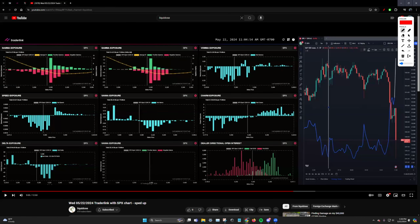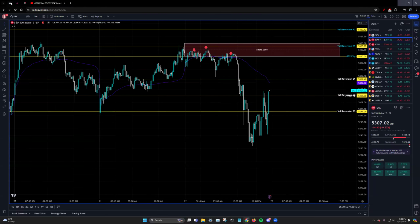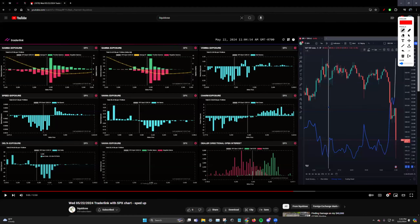If we're sitting right here, once again, number one, we have reason to trim, obviously our vol reversion levels. But if you go back and look at the data, you can tell that the side has steepened, so it's going to be much harder for the market to go lower. That may be an inference: maybe above 5,300 I can go long, or maybe I can long back up to 5,300, depending on where we are. And that's strictly because of the IV. That's more of a lighter probability play.